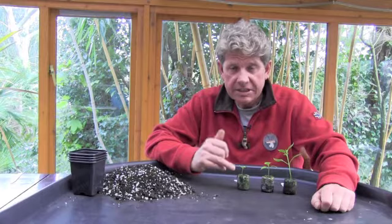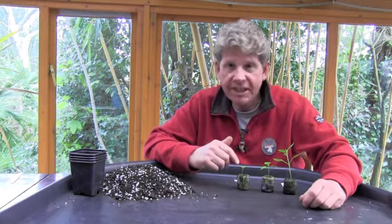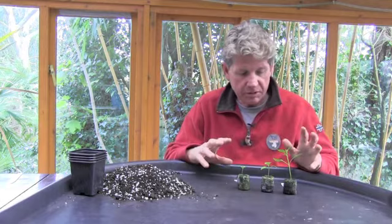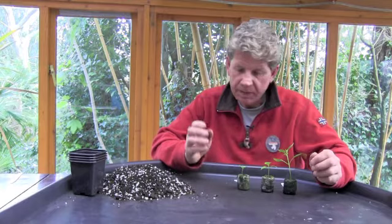This Seven Pot - the reason it's called Seven Pot, so the story goes, is that one chili would give you enough heat and flavour in seven pots of food. In Trinidad it's probably twelve to thirteen out of ten - it really is like that. We've grown them quite slowly; they need a lot of heat to germinate and it's far too late now to grow any of these from seed.